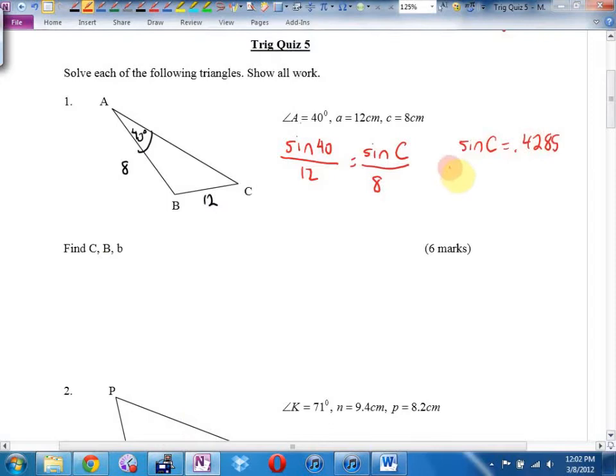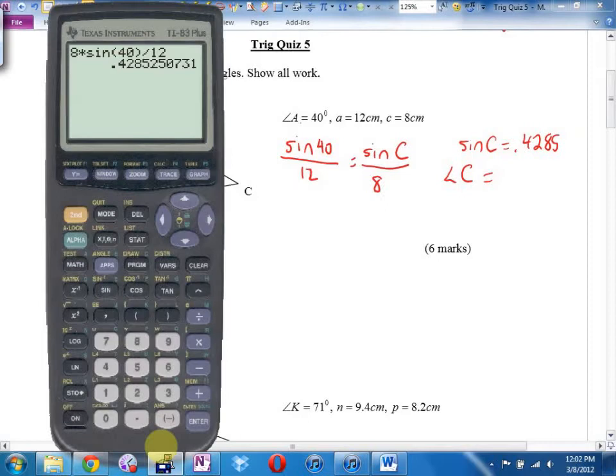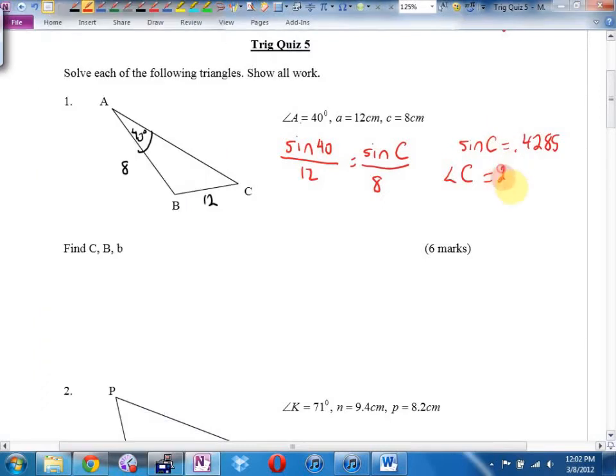which means that angle C equals, how do I find an angle if I know the decimal version of the sine or the cosine or the tangent? Second function of the trig function that you know. Do you get 25 point? I'll go 25.4. If you went 25, that'll be fine, but I don't want to round off unless I have to. Heck, I'll even go 25.37 degrees.